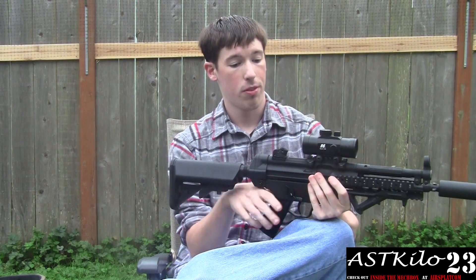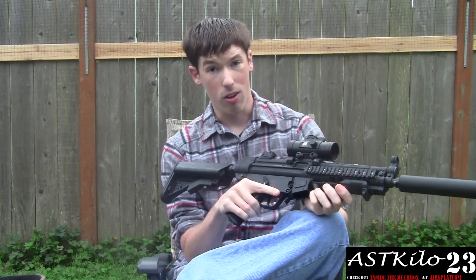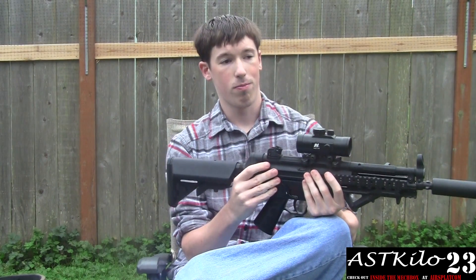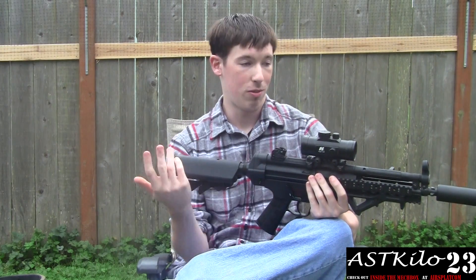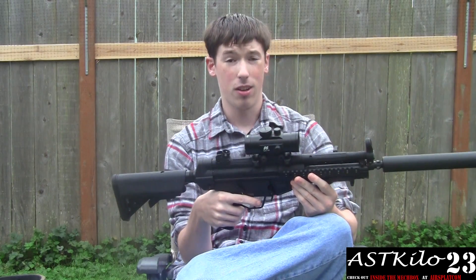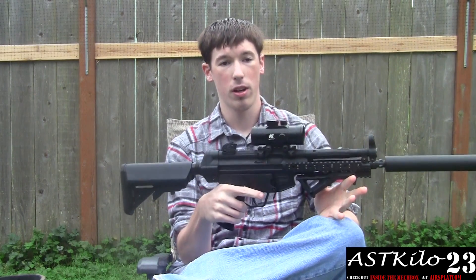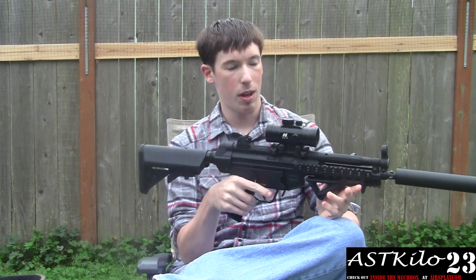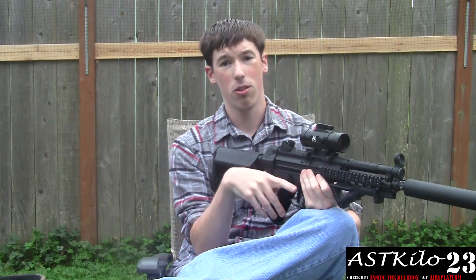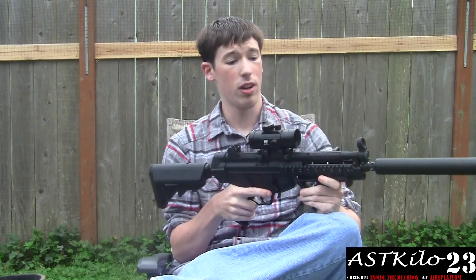AS tactical gear set, of course. It's already got the Echo One 7mm bearings in there. It's been running here for quite a while and I haven't had a problem with the gun at all. The gun already came with a version 3 bearing spring guide — for some reason this gearbox takes a version 3 spring guide instead of a version 2. G&P white piston with cheese — it's got five steel teeth, it's one of the newer ones. Systema Area 1000 piston head, been super glued onto the front so it's not going anywhere. I'm not a huge fan of those because they are all plastic — they don't have the little metal nut that the screw goes into. It's all plastic and you end up having to super glue it or Loctite it. Kind of a pain, but it's extremely lightweight, gets a good air seal, and I'm happy with it.